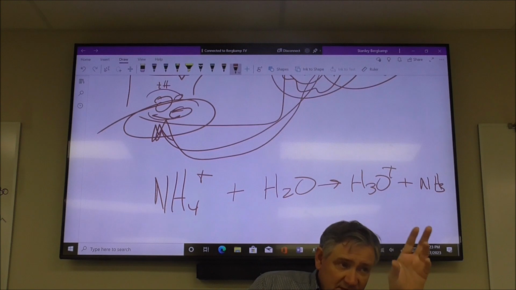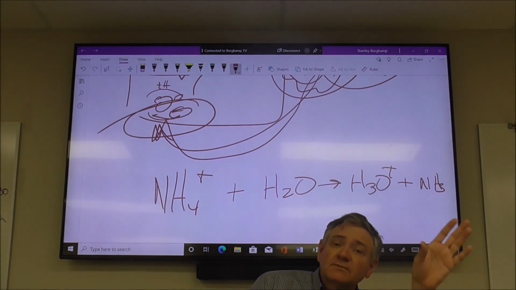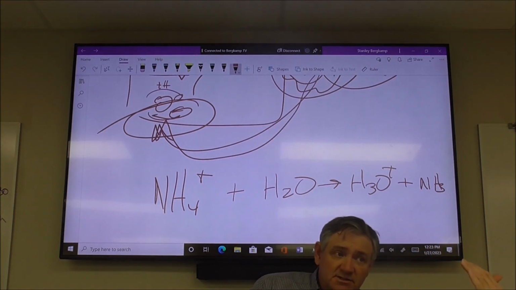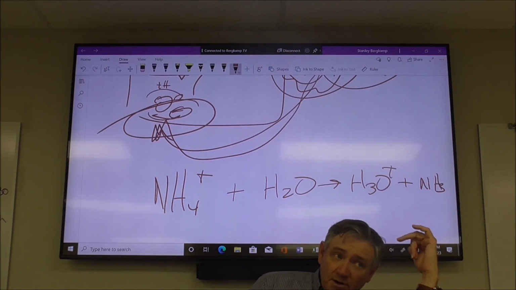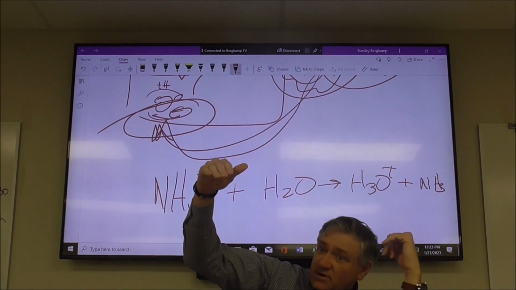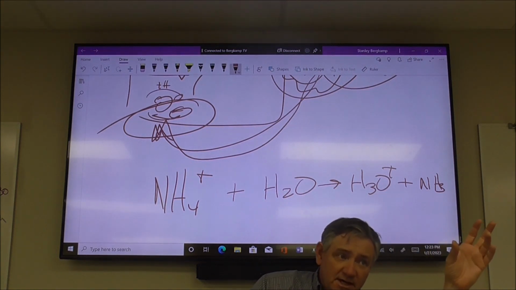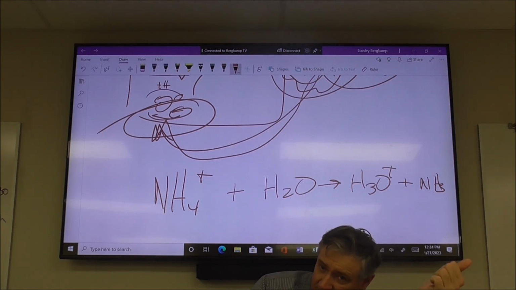Okay? So when this reaction is happening, when you're taking that ammonium and putting it in there, not a lot of it reacts, but there's going to be enough of it to change that pH. Some of those protons are going to defect from the ammonium, go hang out with the water molecules, and increase the concentration of the hydronium ions enough to drop that pH a little bit. So when you see a drop in pH, here's the dichotomy. When your pH goes down, your hydronium ion concentration goes up. That's an inverse relationship between those two. pH goes down because your hydronium ion concentration is going up.